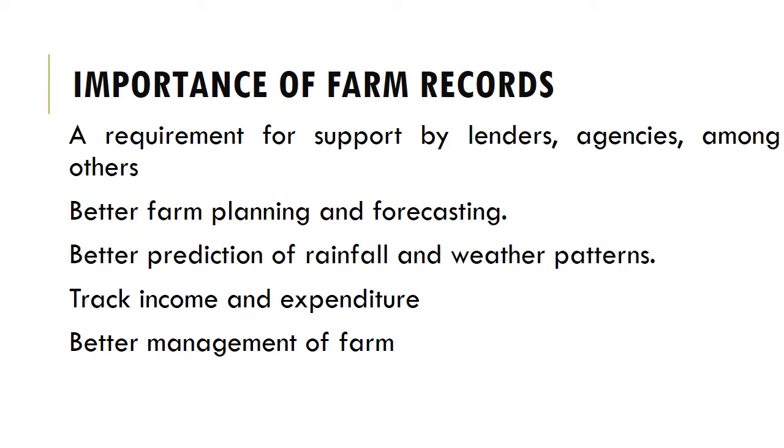And again, for better farm planning and forecasting. For you to be able to plan and forecast, you need adequate records so that you'll be able to tell, okay, this is how much I spend on this, this is how much I spend on that, this is how much I can gain from this, this is how much I can gain from that, and all that. So based on that, you'll be able to plan and forecast.